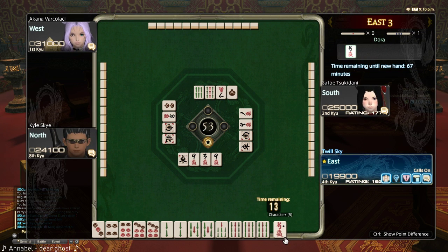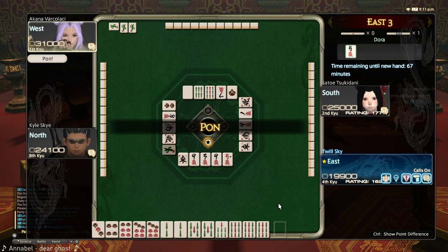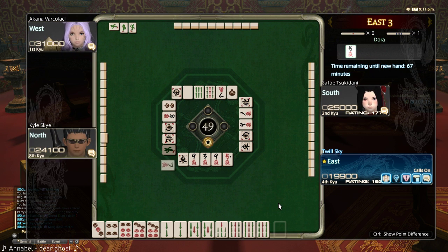Oh, Mao, double Dora? Feeling slightly punished. To get clean, pick up a 5, 3, 4, 5, 6, 7. Ho ho! This just got a little bit dirty. I just need a 2 or a 5 Sozu, and then I'm good to go.